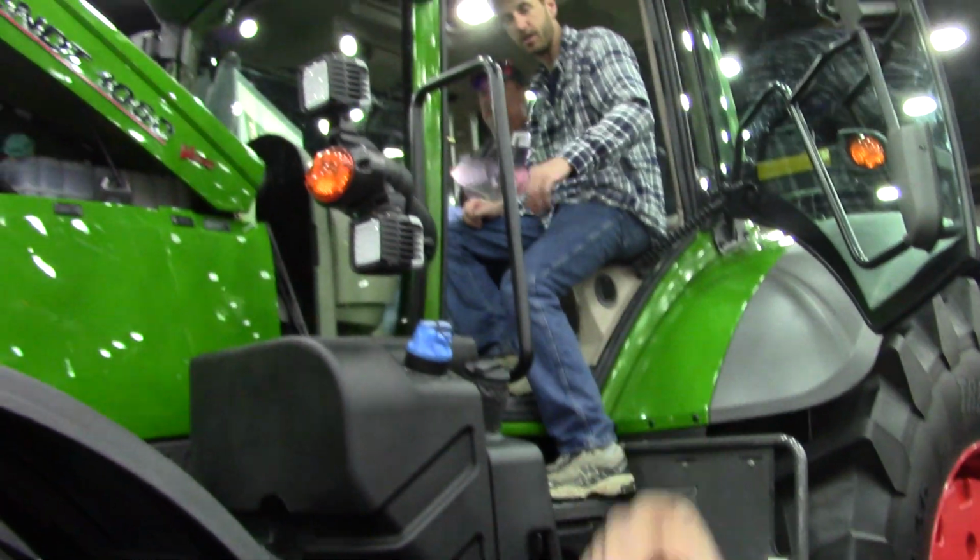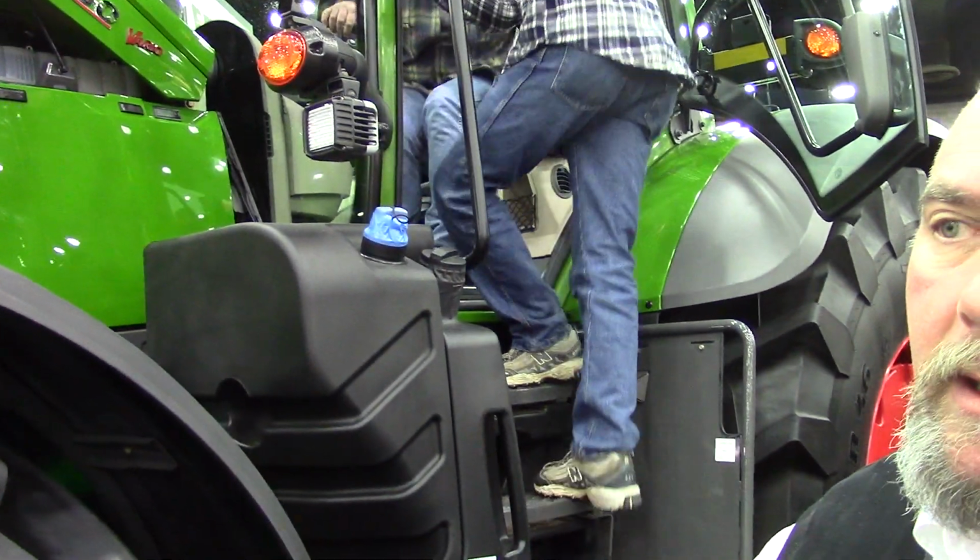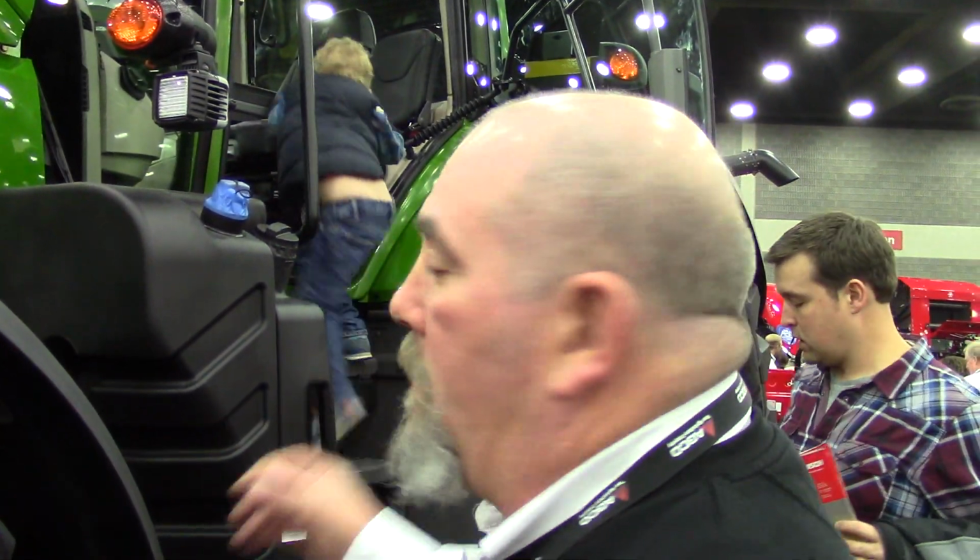Over on the right-hand console, you'll see we've cleaned up things a little bit, reduced a lot of buttons. Everything's color-coded in the tractor, so anything that's yellow in the tractor identifies PTO. Anything that's green identifies front axle or suspension. Anything that's blue identifies any hydraulic usage. We've done that for quite a few years now, so it really starts to simplify things and people can identify. Anything that's orange is related to speed or cruise controls. So it's very easy for an operator to jump into this tractor, start it up, and be booking her down the road at 33 miles an hour very quickly without any training whatsoever.